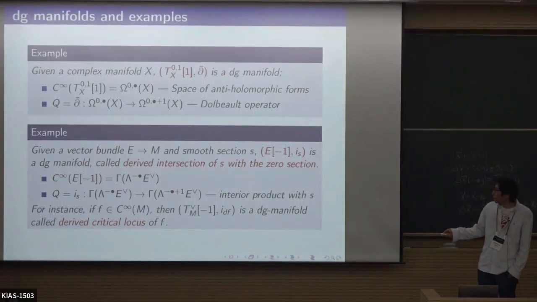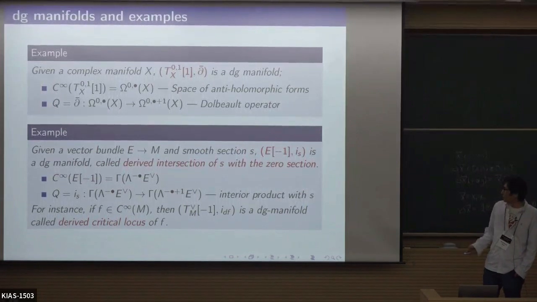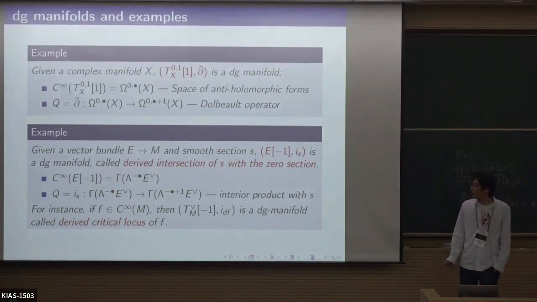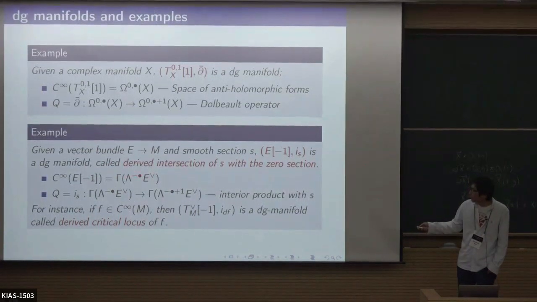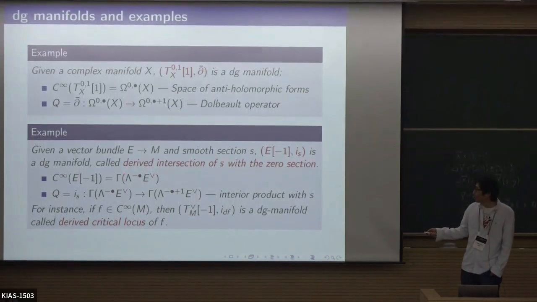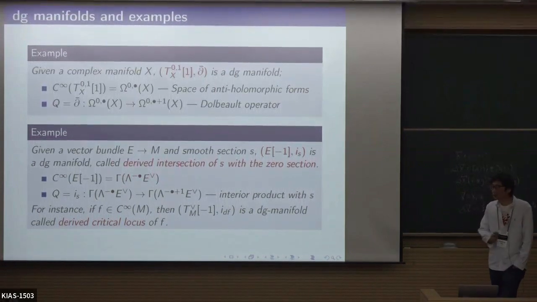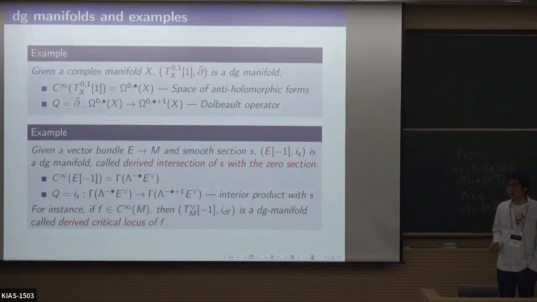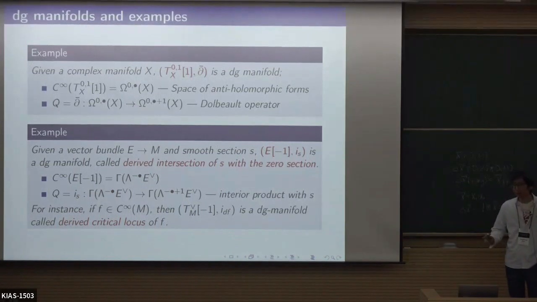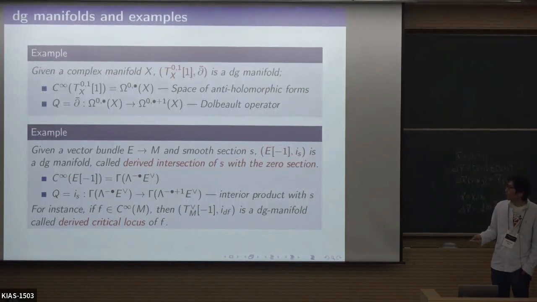And so the smooth functions on this graded manifold are the wedge of E dual, so the antisymmetric tensors of the dual of E. But the degree convention is the opposite: if you have an E dual element, that's in degree -1, and if you put 2 on there, then it's in degree -2, and so on. So decreasing the number of tensors becomes a degree 1 map, so that interior product with S becomes a degree 1 map. And if you wedge S with S itself, that's 0. So if you do the interior product twice, then this becomes 0. And so this becomes a differential graded manifold.